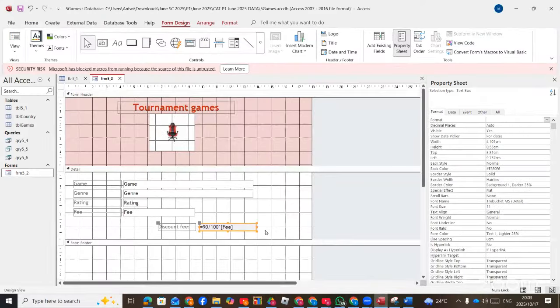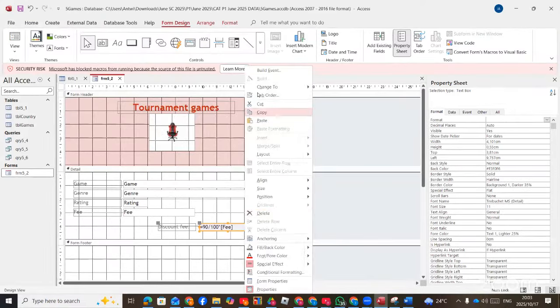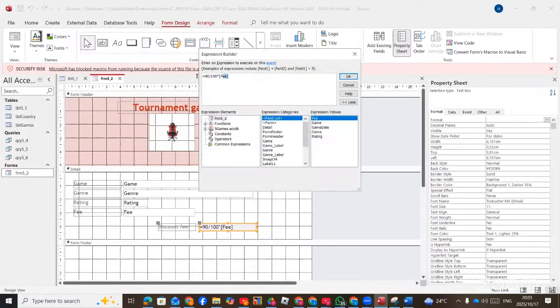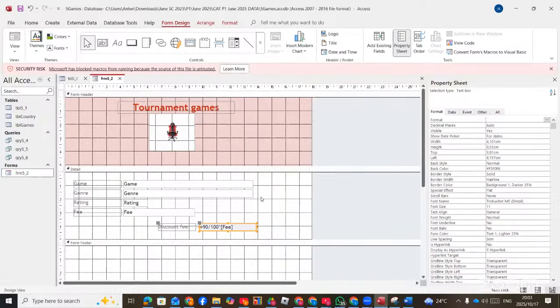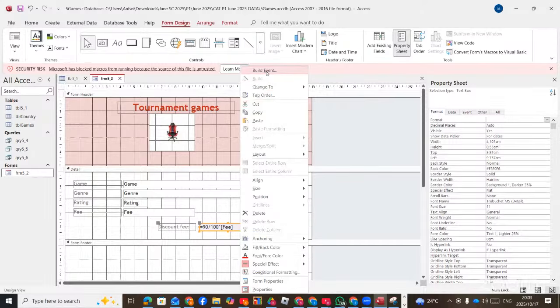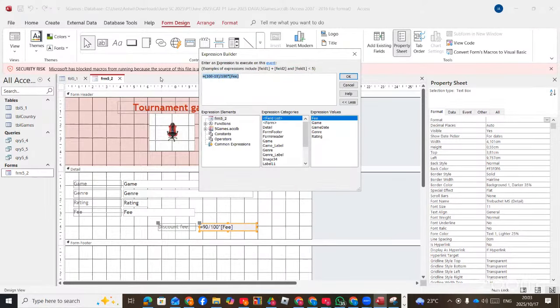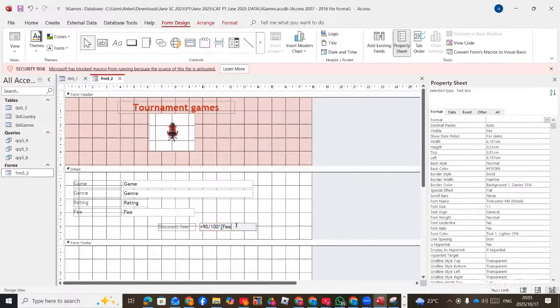So we could have also gotten that answer by saying equals to, you open bracket 100 minus 10, you close bracket divided by 100 times fee. You double click on fee. So we now need to copy, and then we come and paste it here.